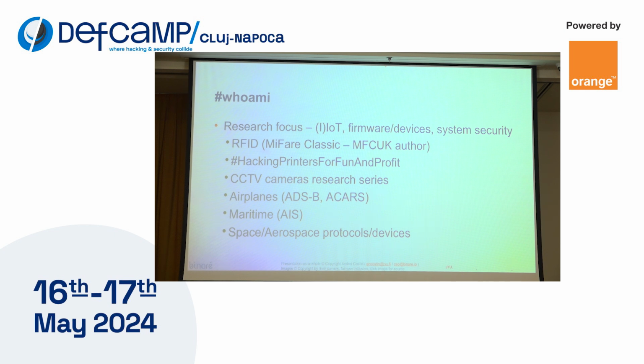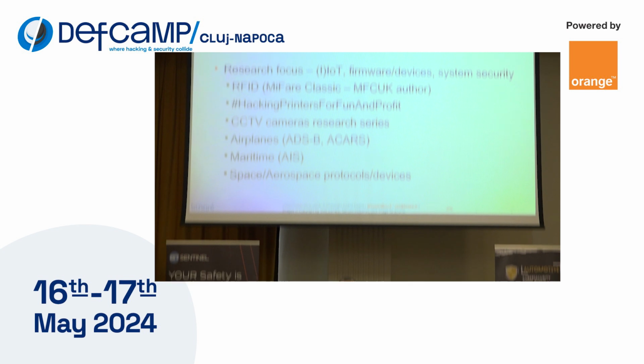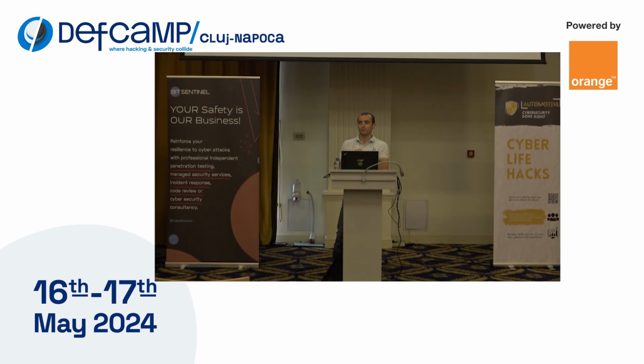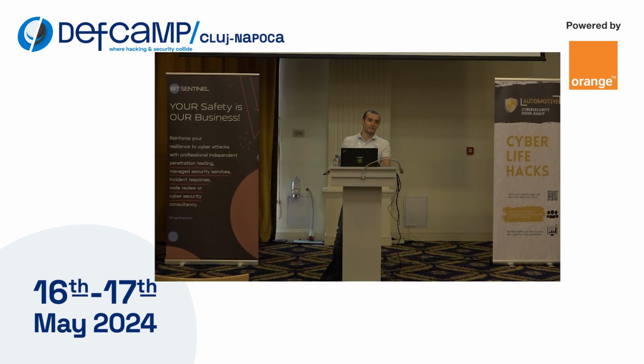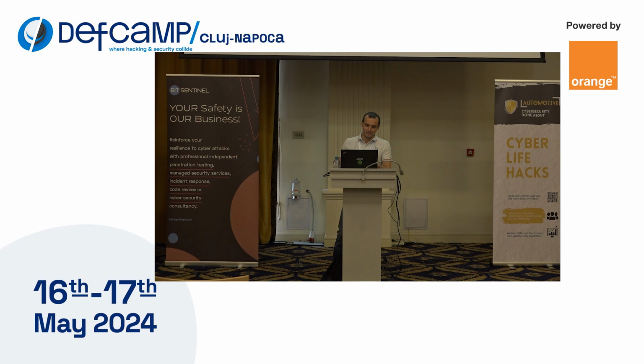And of course, this is a mashup talk of some of my research interests in airplanes, maritime and space, aerospace security. So when I talk about IoT, IoT meaning Internet of Things, for some it's just routers. For me, satellites and aerospace systems and drones and devices are also Internet of Things because they are quite connected, and I'll show you why they are important to be assessed and exploited at the speed of SDR these days.